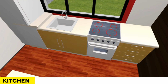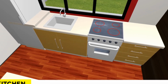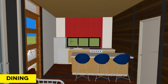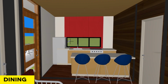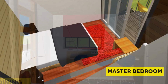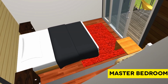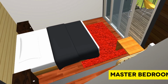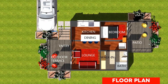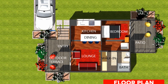You also have a small one wall kitchenette to accommodate all your kitchen functions without cluttering the space. We also managed to have a small island for a breakfast table, and also to enhance the kitchen space. Try out different finishes for your interiors depending on your taste and on your preference. The bedroom is a master en suite, so you have a nice private master space for your bedroom.